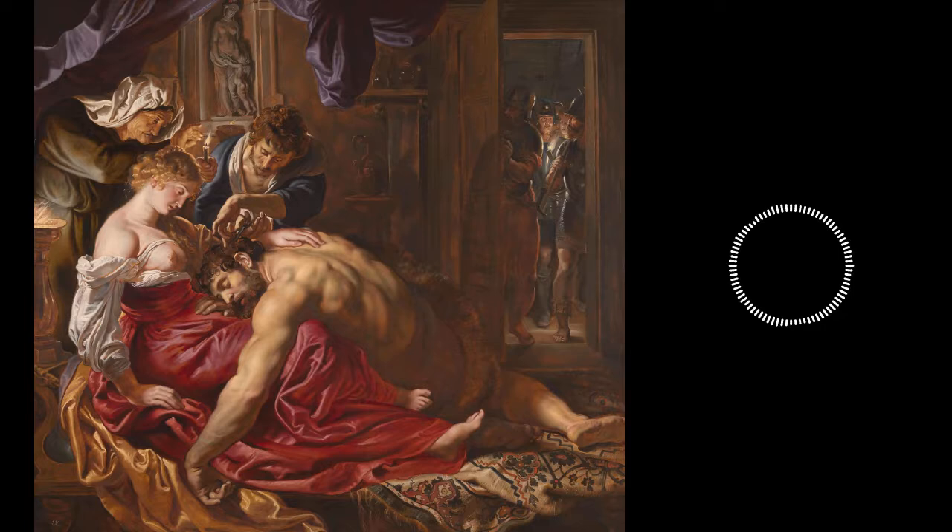As the title suggests, this painting shows the moment when Old Testament hero Samson was betrayed by his lover Delilah. The work was commissioned by Nicholas II Rocox, the Lord Mayor of Antwerp and a good personal friend of Rubens. After his death it was auctioned off, and it was at this time that the identity of the artist became murky. In the 17th century, Dutch painter Gerard van Honthorst was believed to be the artist. However, when it was in the Liechtenstein collection in Vienna, Austria in the 18th century, the work was attributed to Jan van den Hoeck, a principal assistant of Rubens in the 1630s. In 1980, Samson and Delilah was purchased by the National Gallery in London for $5 million, which was at the time the third most expensive painting ever sold.